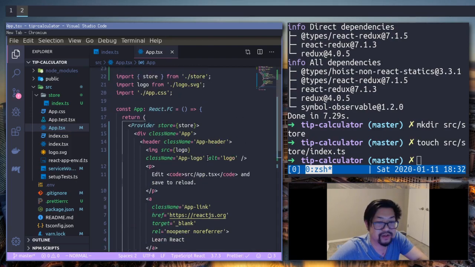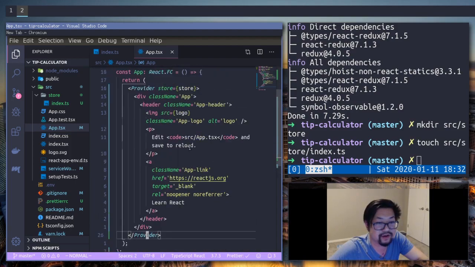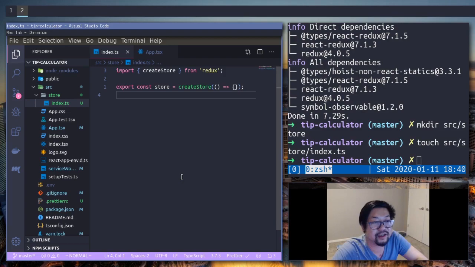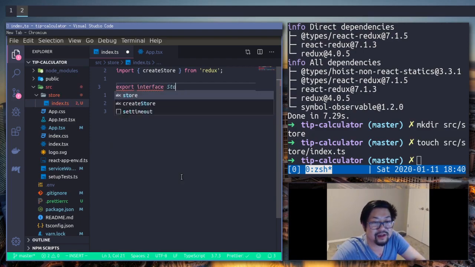We set up the store. Now we're not gonna be inside of the application for quite a while because we're gonna be working on the store state. And that's what we'll do now. So before we actually go into our actions and reducers and all the other Redux stuff, it would be a good idea to implement the data model for all of our state. And we're gonna do that by using a TypeScript interface. And I'm just gonna call it store states.